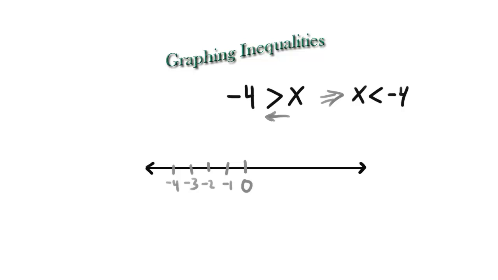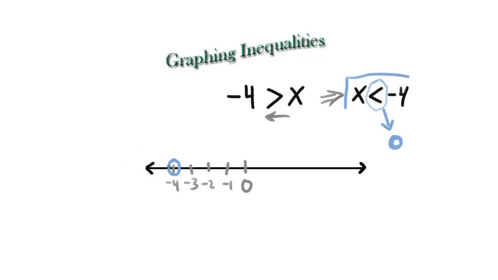So this one here is a less than, right? Just a less than, so it's going to be just an open circle, right? It's not going to be filled in. So now we go ahead and find -4. Here it is, and it's x less than -4, right? X less than -4. So in which direction are you going to go?